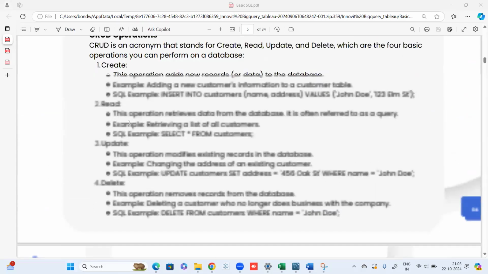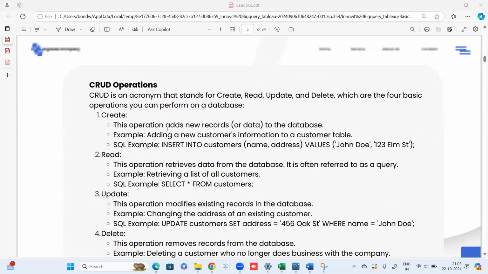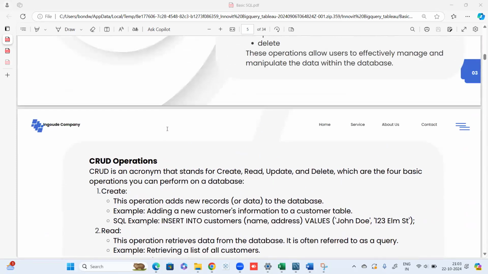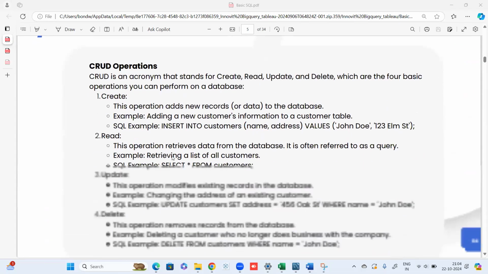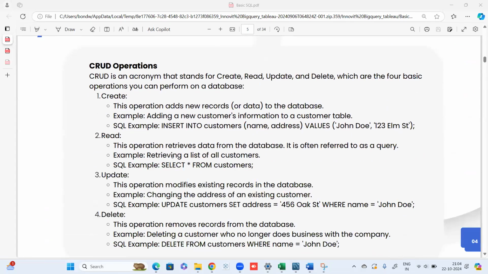We'll talk about CRUD operations in a bit. CRUD operations are essentially the basic operations that you do in a database. CRUD stands for create, read, update, and delete. And there are specific codes or functions present in SQL which help you do each of these operations. We'll talk about this once we introduce you to different families of commands in SQL. Then understanding these CRUD operations would be much easier.